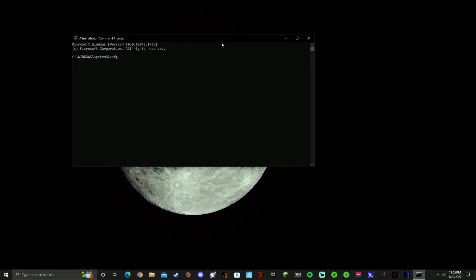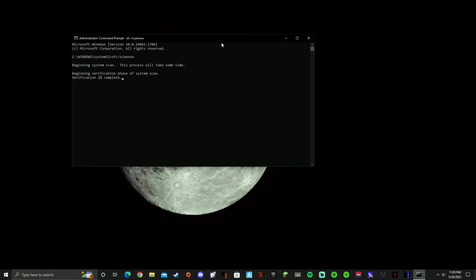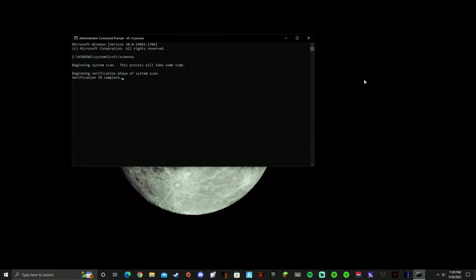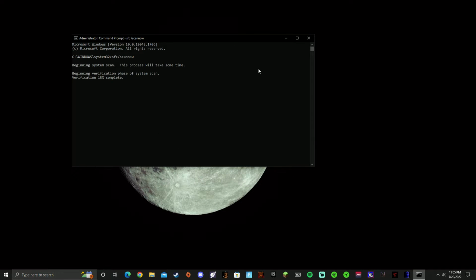If you do sfc /scannow, it'll run a scan, which basically, I'm 95% sure, just verifies all your Windows files and makes sure that you're not missing any Windows files, or there are no corrupt ones. I would say about 50% of the time, if I'm having an issue, like I don't boot properly, or it takes much longer than normal, and I run this, it usually shows that it found some corrupt files and it fixes them. I've never had it fail to fix it.